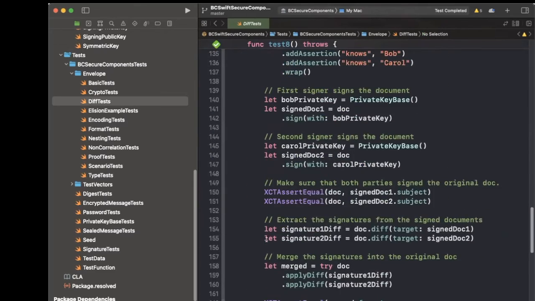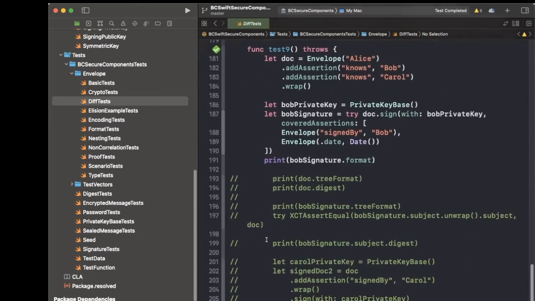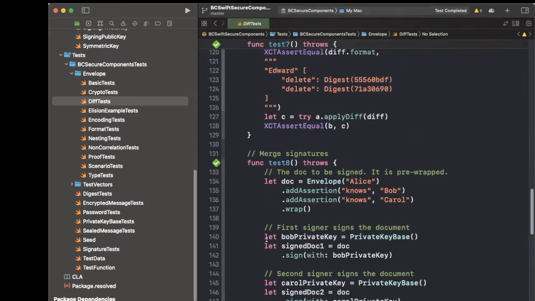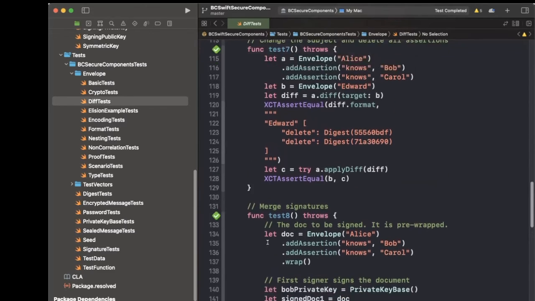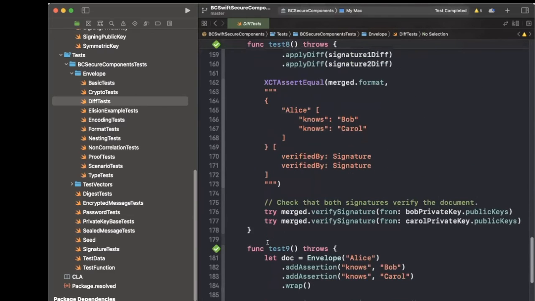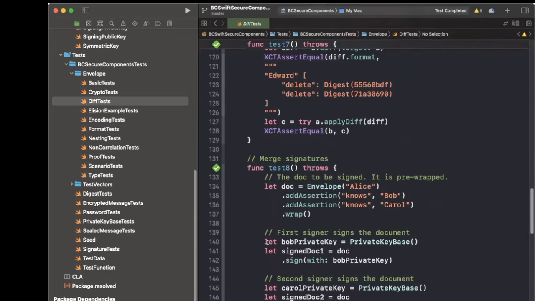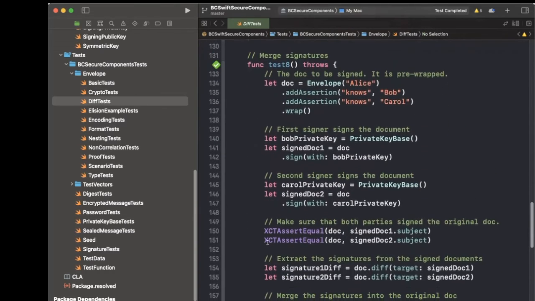So, if you think about what a PSBT is in Bitcoin, this is what we're trying to do with envelope, where I could pass around an empty envelope, have various people sign their appropriate parts of it, and assemble a new envelope that is the joint approval of that particular thing. So that's what I'm actually doing here.